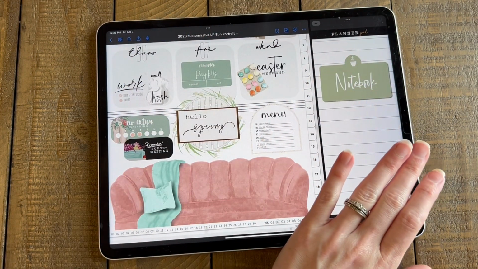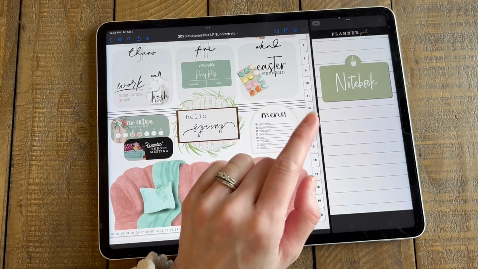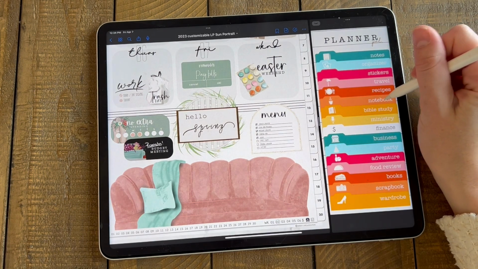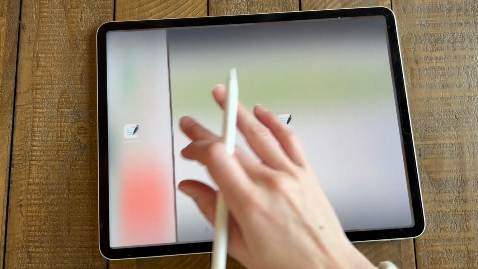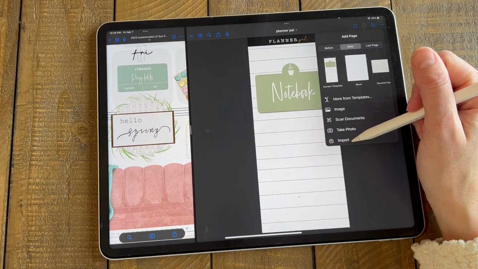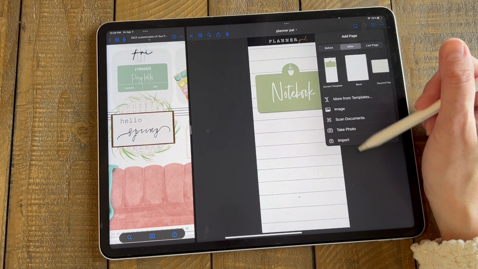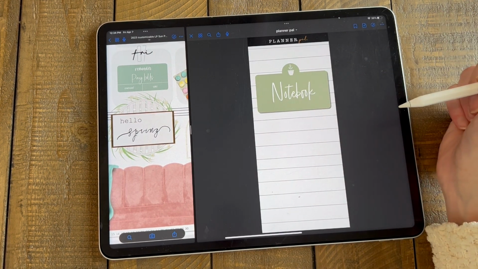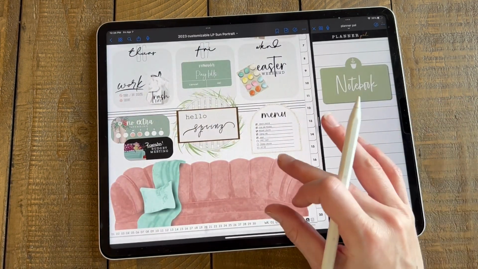This is already in my Planner Pal. I show how to put it in your Planner Pal in our Planner Pal video, but it's really easy. Once you click on a folder that you want it to go in, you're going to click on this plus icon. It has a little page with a plus icon, and then you hit import, find the PDF, and it's going to import it right behind here. You hit import, and it'll say import into this planner, and you say yes, and it's going to put it directly behind this page. Now I've already done that, so I'm going to show you what this notebook looks like.